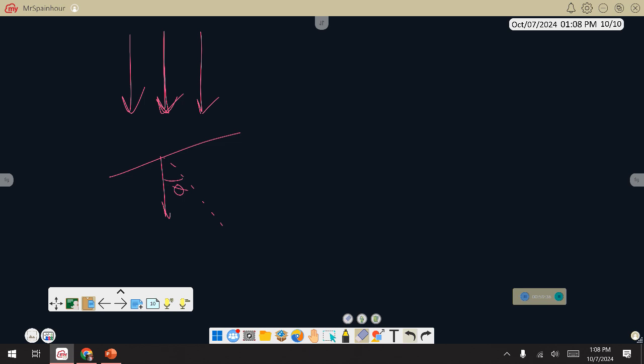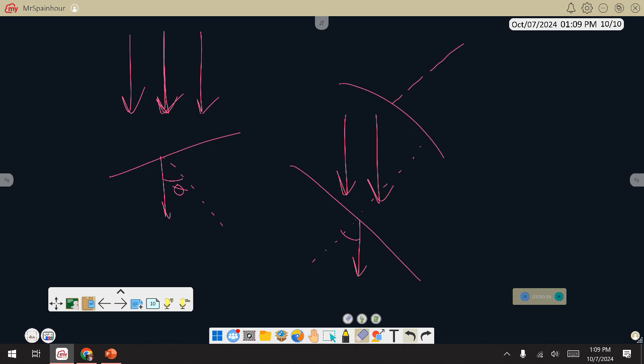Yes? What's the dotted line? The normal line. So if you draw any surface, the normal line is just what's 90 degrees to that surface. So I drew a surface right here. Like right now, obviously, the ground, which way is the normal line? Up and down. So obviously, gravitational field to that normal line would be 90 degrees. Whereas if gravity's coming this way and you were dealing with a hill situation, then the normal line would be this, and the angle is from that gravitational field line to the normal line.